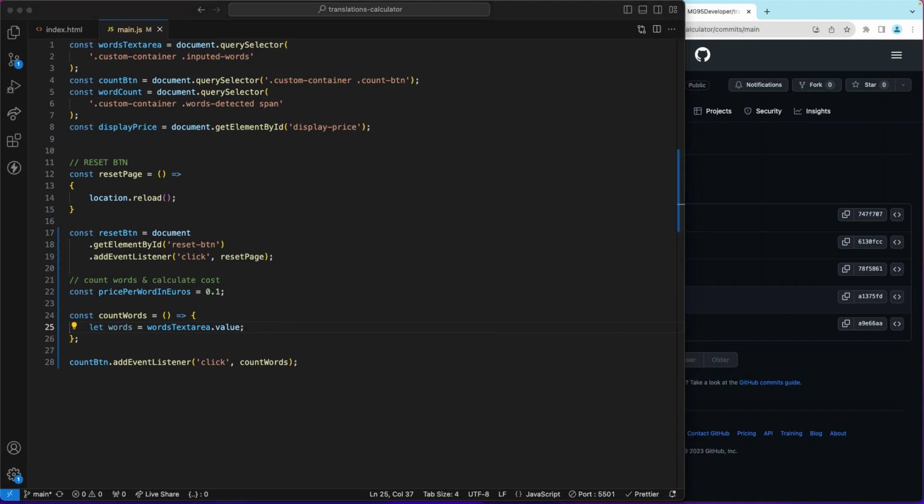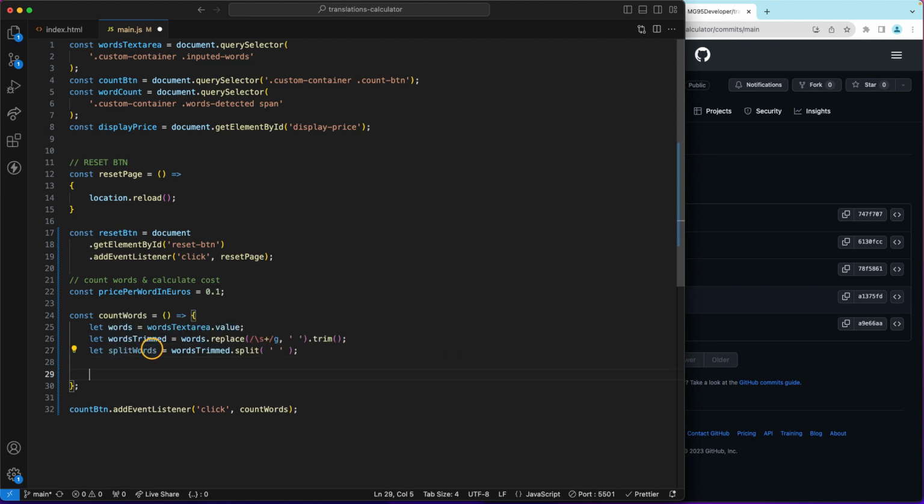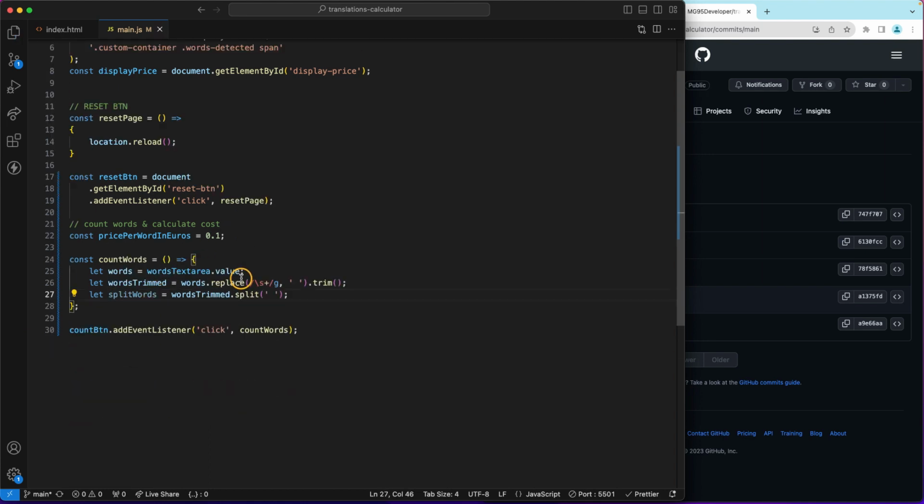I'm not going to explain this, I'm just going to copy paste this. You can explore this on your own. This is something that could be explained in a single video. And then I want to actually split my trimmed words. I'm using these replace and split JavaScript methods. I'm not going to cover this. You have access to the code. You can explore this on your own.